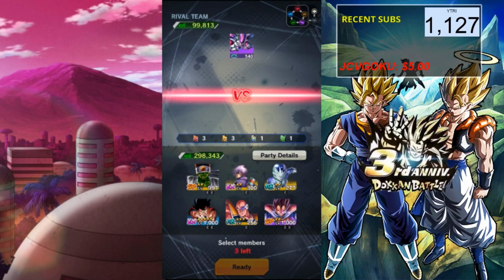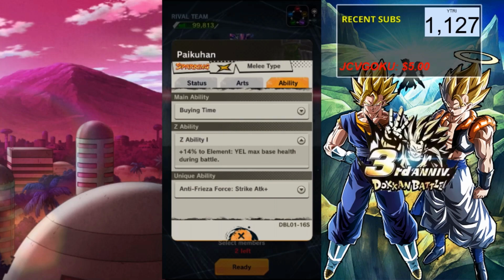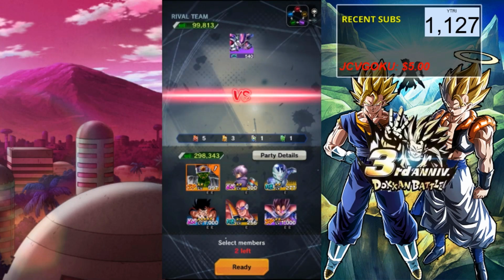But our main focus is going to be trying to get Rising Rush with Pikkon, because Pikkon's anti-Frieza Force unique ability, this one, actually does 20% up strike damage to Frieza Force. That is going to come in handy because that includes Frieza as well. This is stage 5 of the Frieza event going on right now. The 2 million damage is obviously a mission for this event.